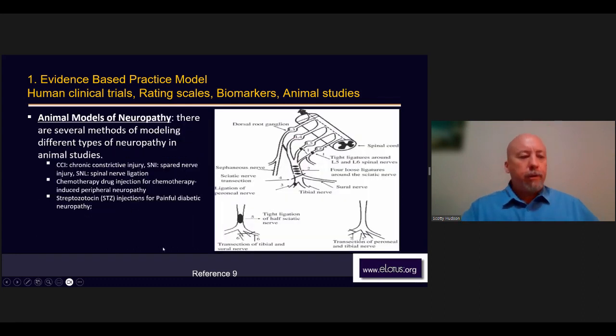So thinking about a neuropathy specifically, there are a lot of animal models for neuropathy, a ton. Because there's so much neuropathy going around now, and there's different versions of it, of what causes the neuropathy, right? And so this CCI, chronic constrictive injury, that is very common. And that is where you've got the little graphic over here. You can see how they talk about tight ligatures around L5, L6 spinal nerves, right? That would be an example of the chronic constrictive injury. They tie a monofilament or surgical thread or something around a nerve, compress it, and then that causes the dysfunction, right? That induces the neuropathic symptoms in the specimen.